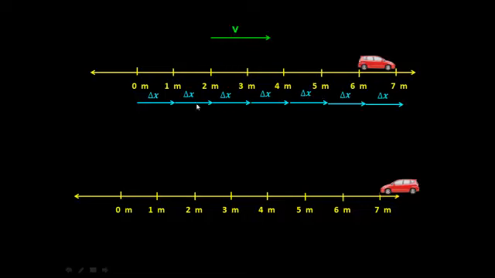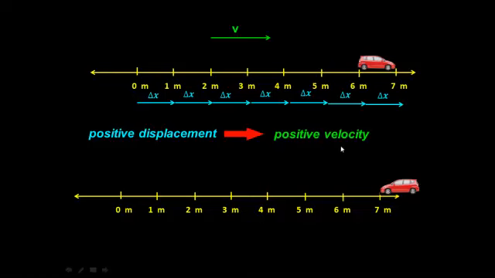The velocity vector is always going to be in the same direction as the displacement vector. And so one of the things that we can say is, if an object has positive displacement, it's going to have positive velocity. Now, one of the things that we should have brought up is, in this case, we're going to have the observer, the person watching where this car goes every single second, right here at the origin.